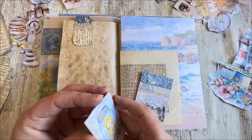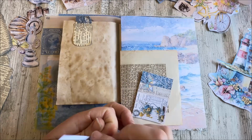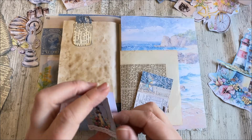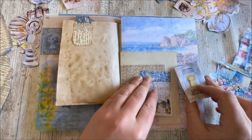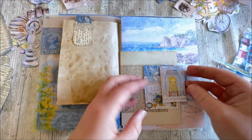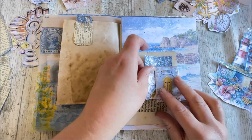So you're better off printing 2 to a page or 4 to a page and utilising the paper. And what I've done, I've simply folded that in half. I've popped a paper clip inside, put a bit of paper inside of that as well, glued them down, and then popped some lace onto it. And I just thought that made a really nice side altered paperclip, and then you can just pop whatever you like behind that.